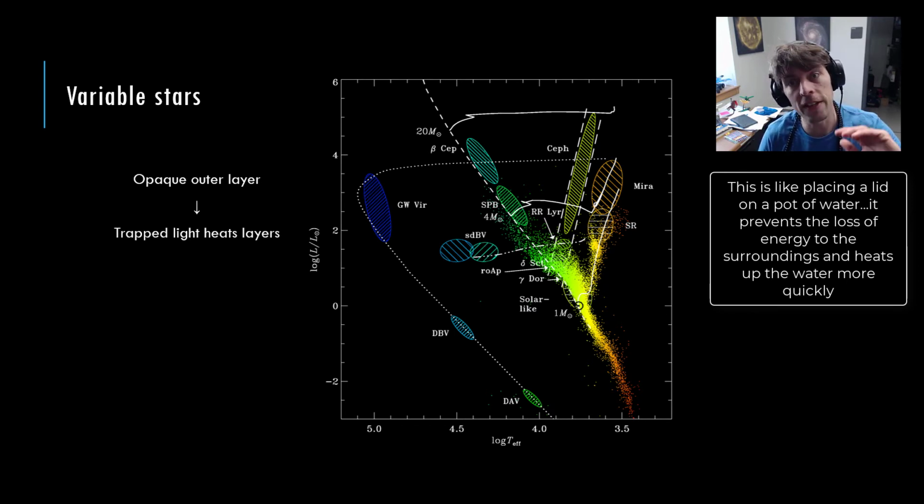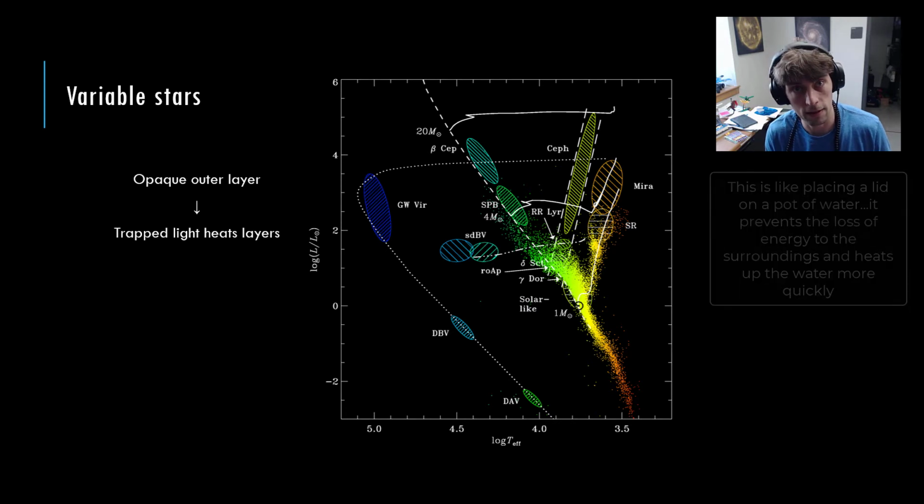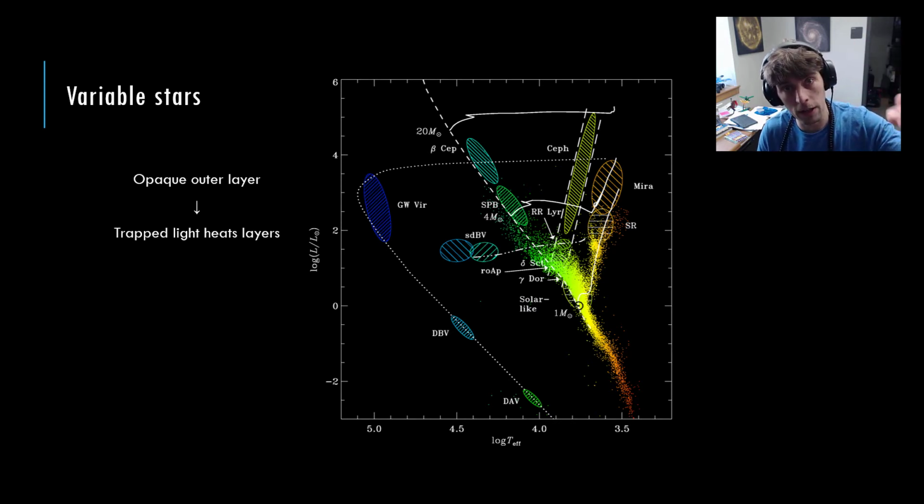What happens if the outer layer of the star is at a higher temperature? The molecules that make up the outer layer are heating up, so they are moving faster. If they can move faster, that means the entire outer layer will expand. So you start off with an opaque outer layer that traps the light in the star. The outer layer warms up, and so the entire star will expand. Now here's the kicker: if it's cool enough, the layer, instead of being opaque, becomes transparent.